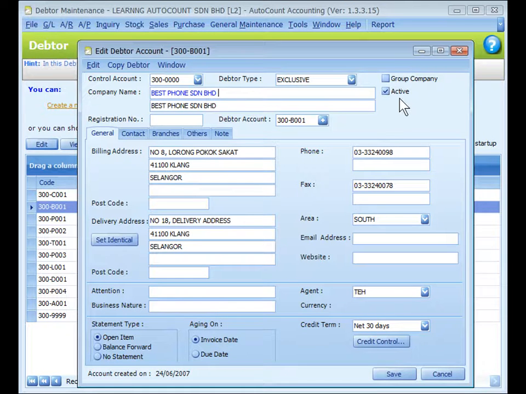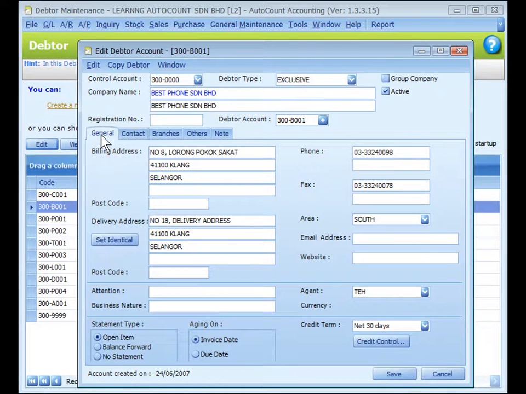This account will not carry any transaction or entries, just like other debtor control accounts. Invoices will be billed to sub-accounts respectively, and you may view the debtor statement of both sub-accounts and the group account. The group account will appear as parent account in the balance sheet.